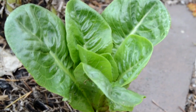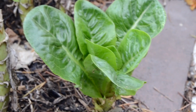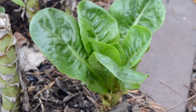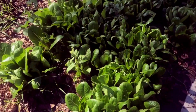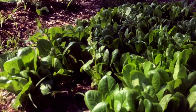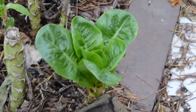Baby spinach actually grows between 35 and 45 days, so summarized in weeks, that would be 5 weeks. This is the first time that I've grown baby spinach, and it's done really well. In the beginning of the season it really flooded this whole area with baby spinach, and I just loved it. I think this is definitely one that's easy and very fast to grow, so I would definitely recommend baby spinach Dash. Not to be confused with brown dash, you know what it is.